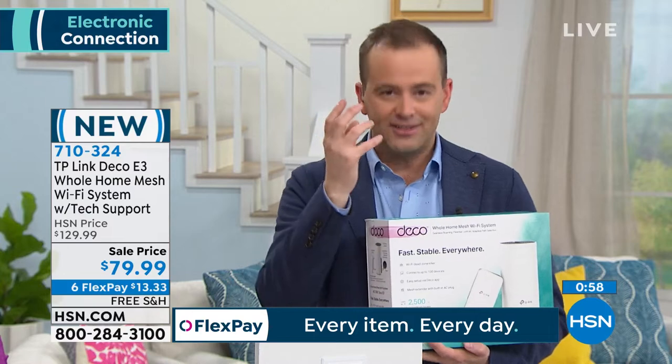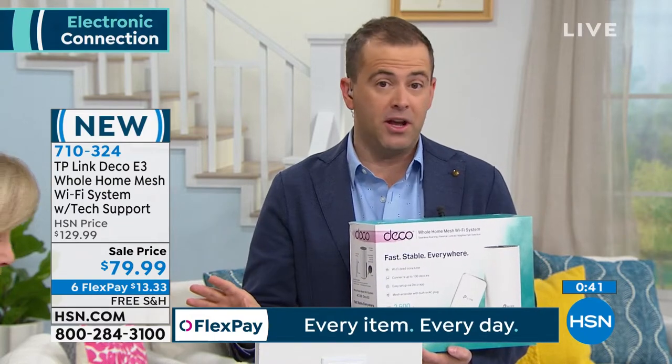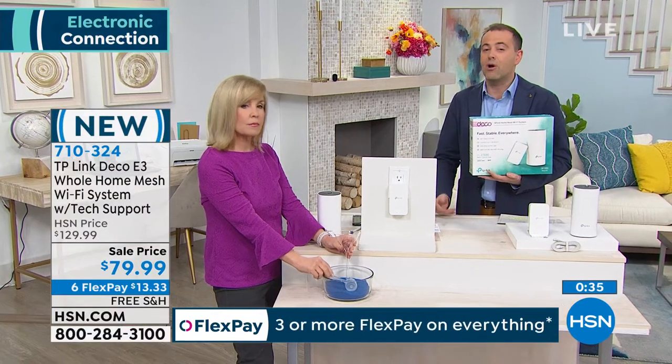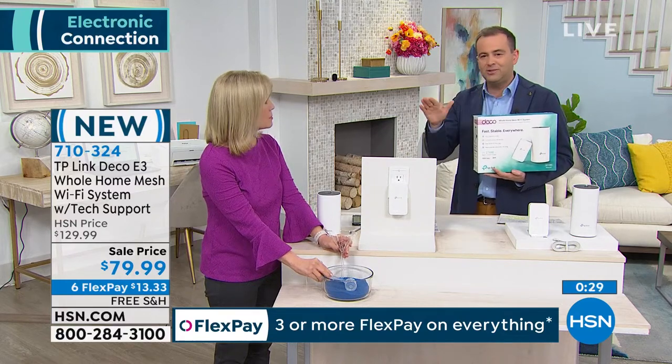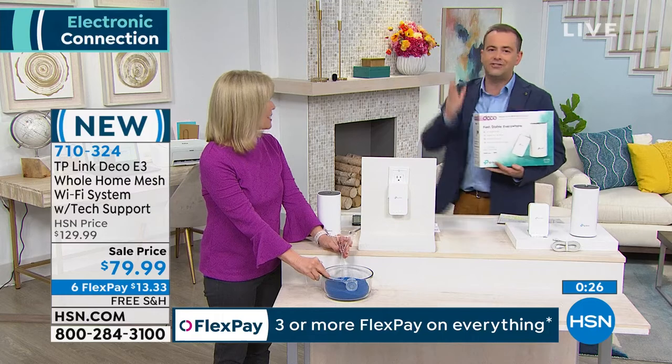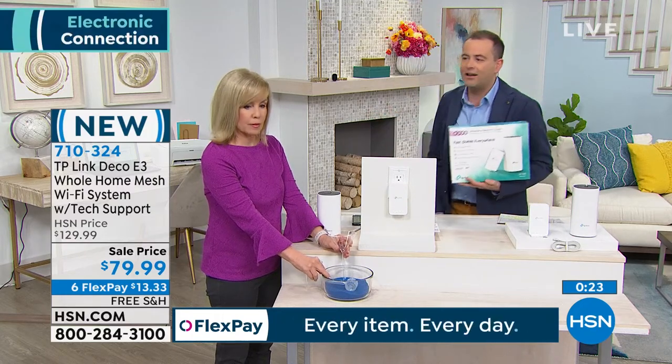What Julie just showed us was that our homes are full of things, all taking advantage of our Wi-Fi network. Many of us struggle with slow speeds and patchy service — a mesh network will change that. This is proven technology. Before, it was price prohibitive — I wouldn't have spent $400 if I didn't have to. At $79, I can't get my head around how substantially the price has come down. Slow service, patchy service — Wi-Fi magic, high speed in every single room, every corner, upstairs, downstairs, the attic, the basement, outside.